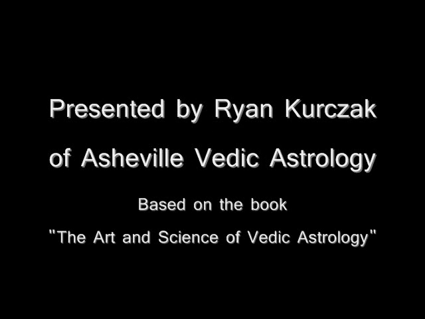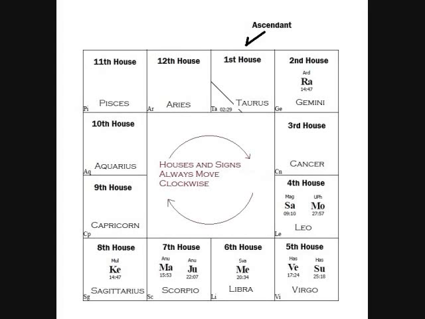Before we can understand the astrological horoscope, we first have to know how to read an astrological horoscope to see how it's set up. So in this particular chart, the signs are always fixed. If you look at the screen, you'll see that Pisces, Aries, Taurus, Gemini, Cancer, Leo, and so on are in certain boxes within this chart. Now those signs are always in that position. So no matter what ascendant you might have, or no matter what your first house is, when you're looking at this style of chart, you will find those signs in that position.